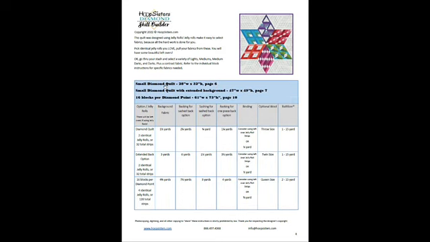This is all the yardage requirements for the small diamond quilt. We have the one you see right here. We have the one with the extended background. And then we have another option where we did 16 blocks per diamond point. So this right here I'm referring to as a diamond point. This has 4 blocks in it. If you want to make a much larger star, you can make 16 of these blocks to create this one point. So you'll see this layout on page 10.